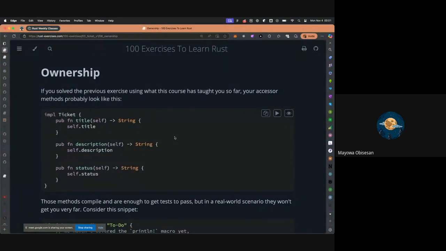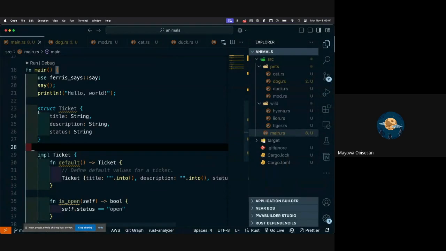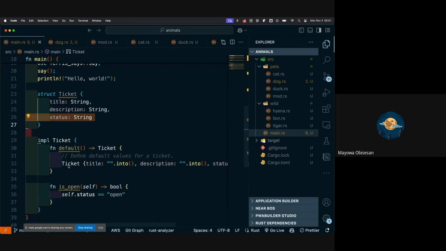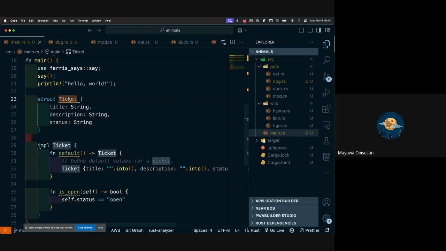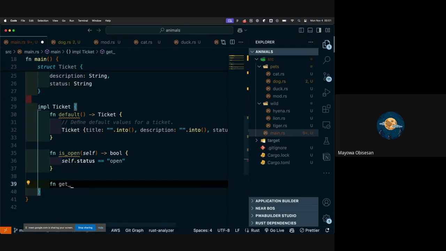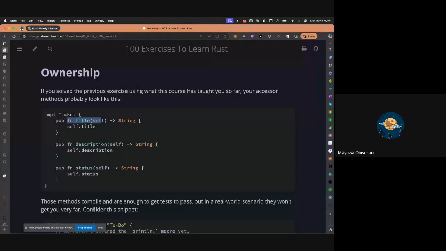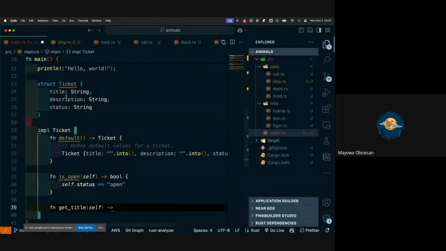So in this case, the ownership here simply means, okay, not ownership now. Let's look at the accessor method first. The accessor methods in this case are this kind of method. Now you want to reference the title. Remember, if you are looking at this from a module perspective, this is private, this is private, this is private, but I can write implementations. Remember when we talked about implementations, which is why I copied this. I can have an implementation for this struct that defines getting me a title. Let's say I want to get a title, right? And the title in this case is this particular title here.